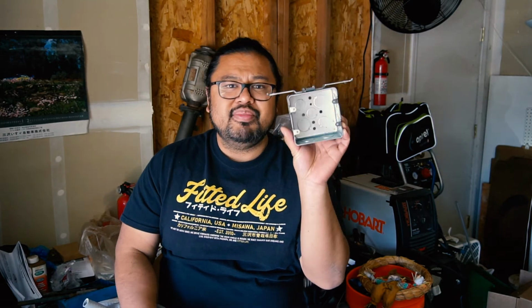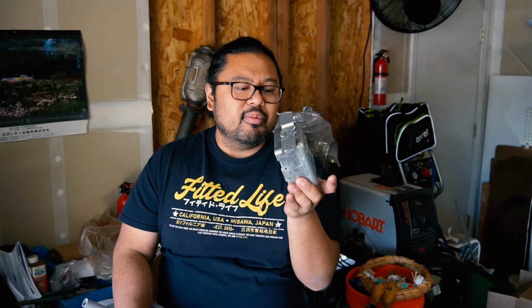Got to get these J boxes drilled out because this one came with 3/4 inch NPT on the sides. I want to run 1/2 inch NPT, so I'm just going to take my drill and use a step drill bit, and then we're going to size up to the clearance hole for a 1/2 inch NPT. Lots to do today, little time to have, but we'll make it work, and hopefully I can get these lights on by tonight.